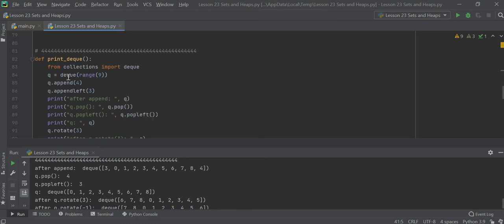Okay. Instead of the list, use the deque, assigned from 0 to 9, and put the value into the queue. After that, you append a 4, append a 3, and you print the deque. You have to look at that. So the value 4 is going to be added to the end, right? Append 4 is going to add to the end. Appendleft is going to add the value to the left side. So this function is kind of nice by using the deque. I like deque because you can do appendleft, so you can specify appending to the left side. Okay.